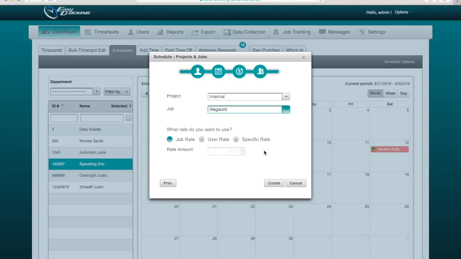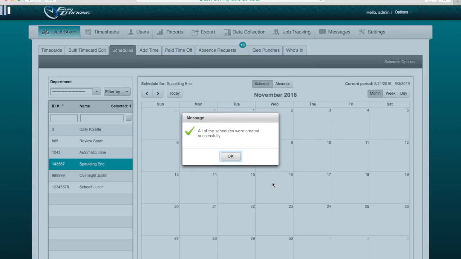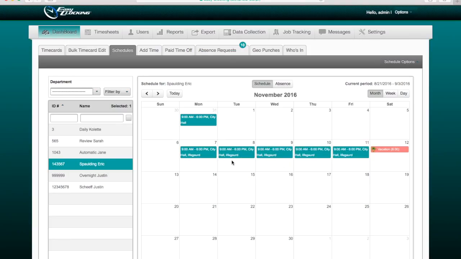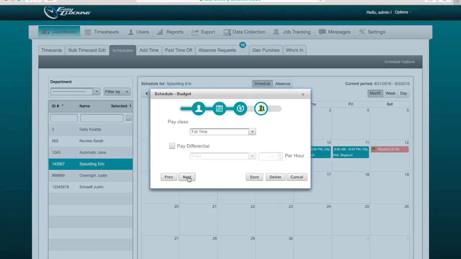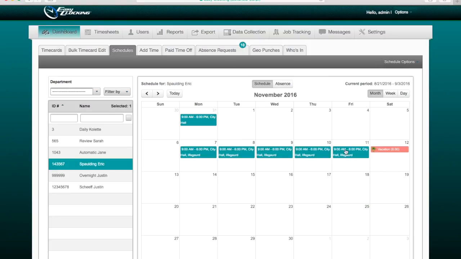Once those are set, we can create this new schedule, and those rules will be applied to Eric while this is in place. We can see here that we have the location as well as the job listed. In order to see the pay class, we would need to select that shift and skip forward to the third menu in order to see the pay class that is being used within that schedule. In order to edit it, we simply need to click on that schedule as we just did, and we could edit any of that information or delete that schedule as we would wish.